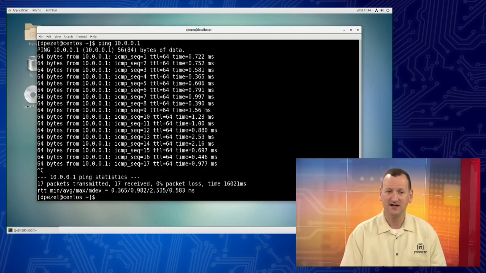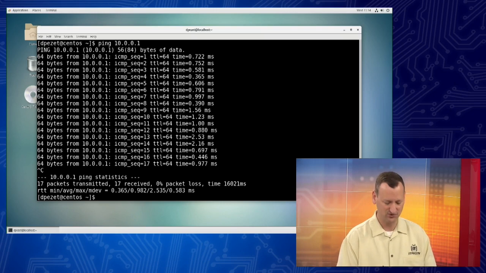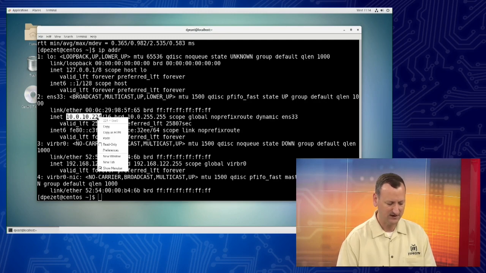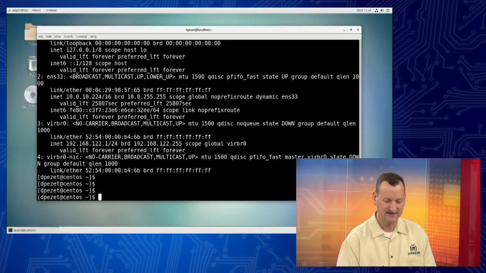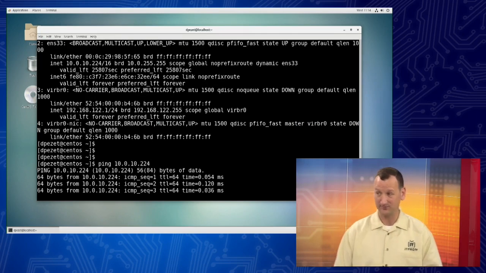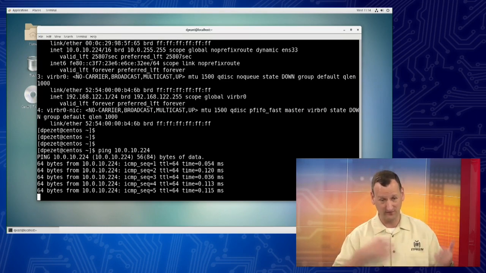So next, I would ping my own IP address. Now, the reason I'm pinging my own IP address, oops, let me do an IP ADDR and get my address again. The reason I would ping my own address is because I need to test whether my network adapter is working properly. And when you ping your own address, it's actually generating a message that passes through the network adapter driver, hits the adapter, and then returns back.